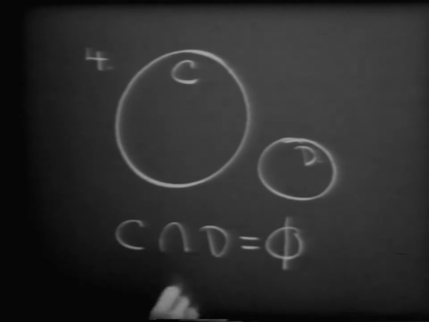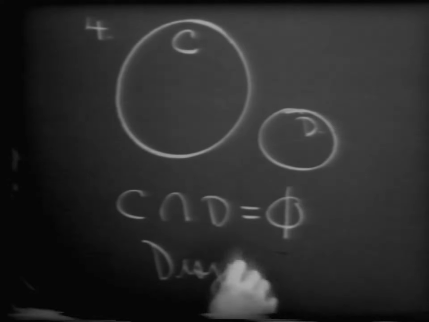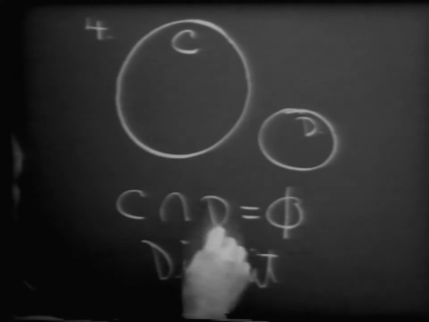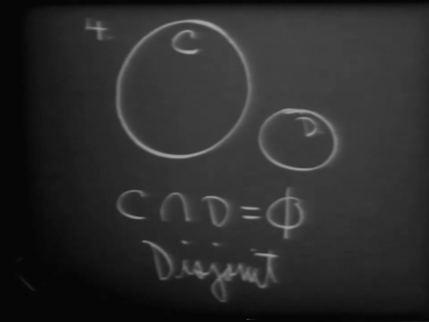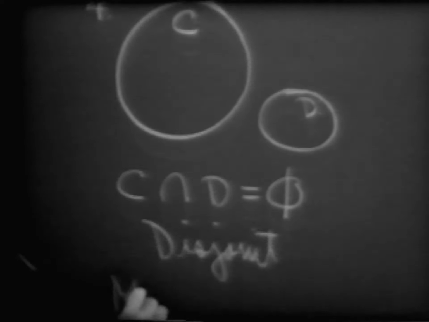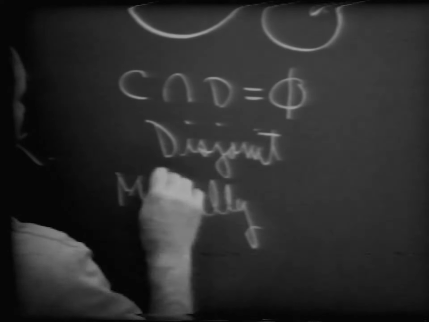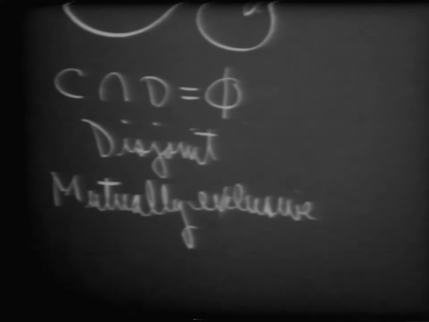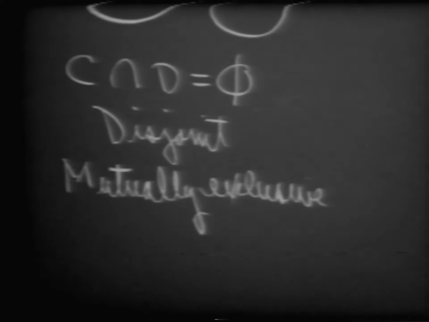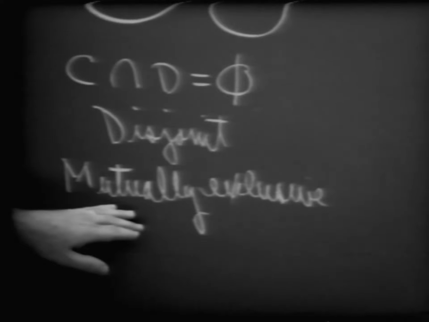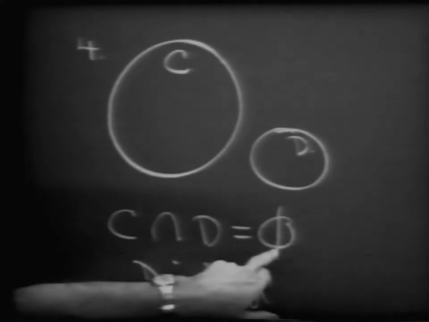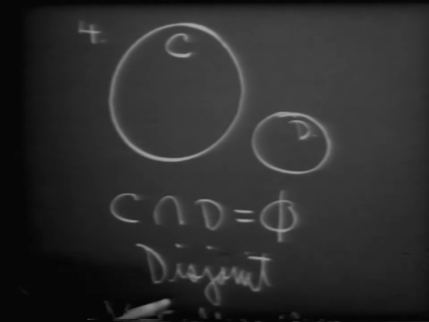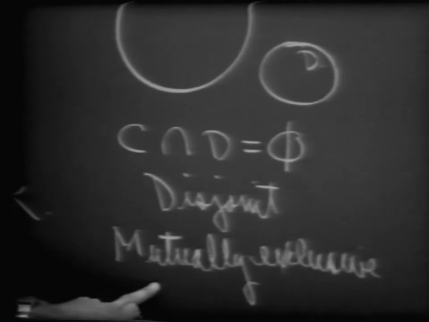And there's a word that we use to describe this, and it is called disjoint, okay? D-I-S-J-O-I-N-T. In fact, there's another phrase, a fancier phrase, that I don't think the book mentions, in which they are called mutually exclusive. E-X-C-L-U-S-I-V-E. It sounds like a sociological phenomenon, doesn't it, rather than a mathematical one. But if two sets have no points in common, that is, if their intersection set is the empty set, then we may say that these two sets are disjoint or are mutually exclusive.